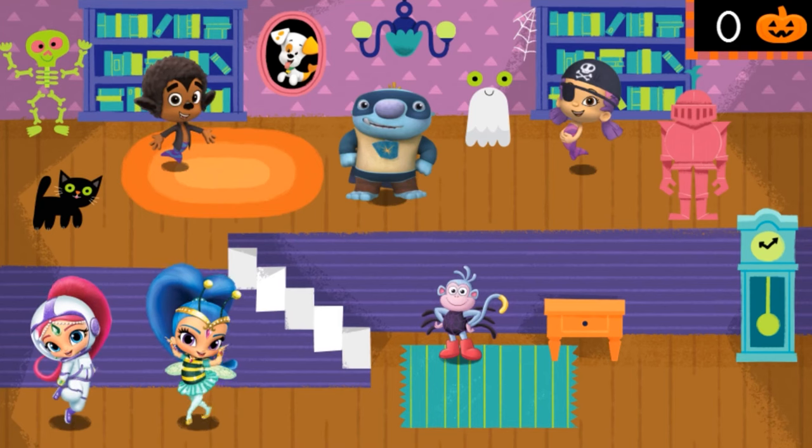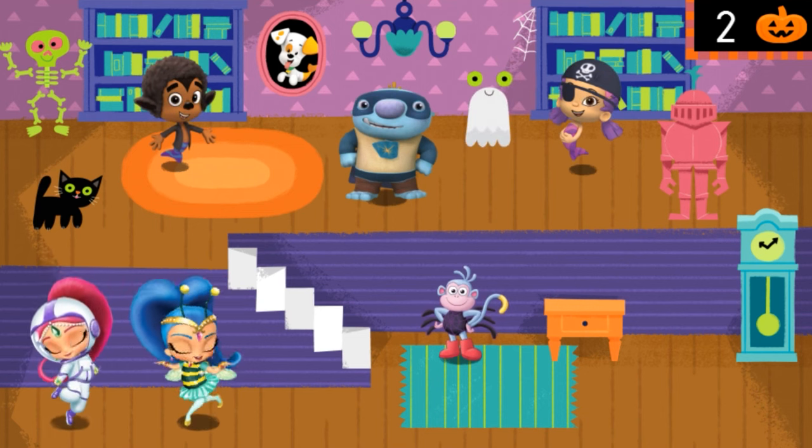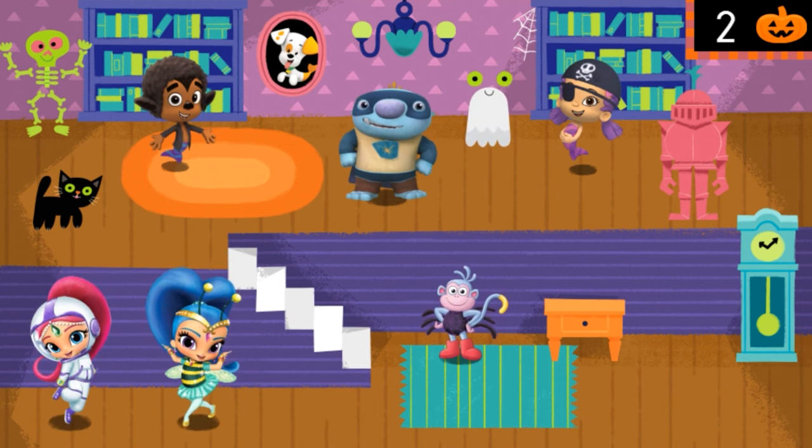Shimmer and Shine are going to use their magic to change things in the room to make them more silly. Click on anything you think Shimmer and Shine made silly. Wow! That's the mythical Pegasus Unicat! Or just a regular cat in a costume. That spooky ghost doesn't look so spooky with those polka dots. You found all the silly things Shimmer and Shine added. Fantastic!